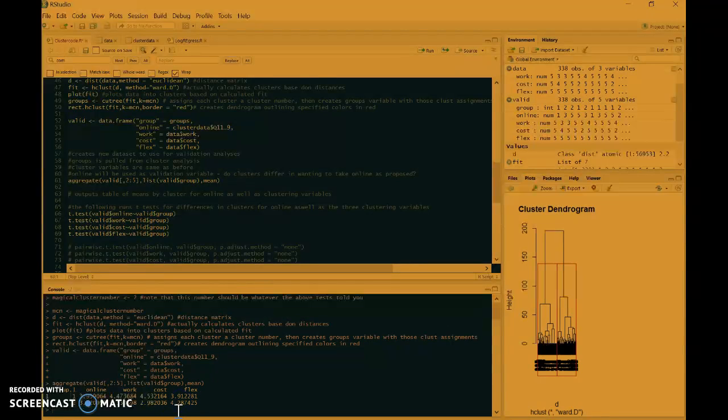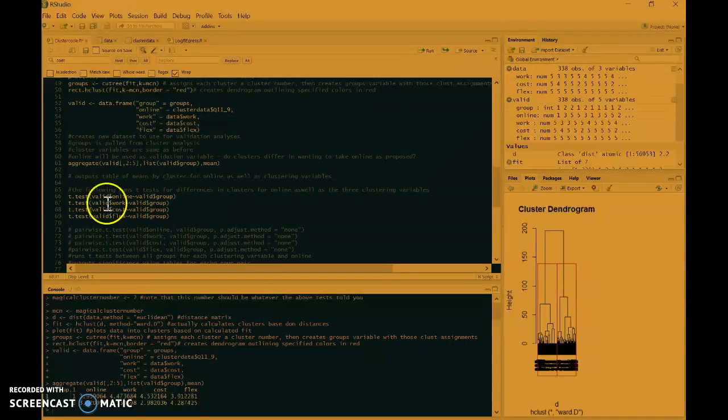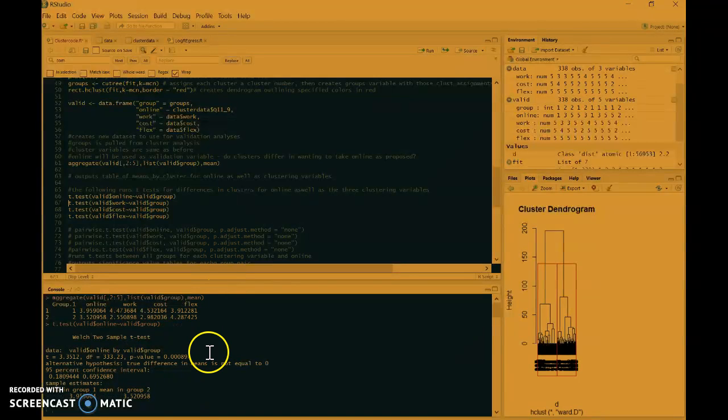And just eyeballing it, we can see it's just a little bit higher, whereas these are considerably higher. And in terms of online, our cluster 1 is the one that is higher in online, but we don't know if that's statistically significant quite yet, but we can find out through t-tests. So I've got our array of t-tests here. Let's go ahead and just run this first one to see if there's a statistical difference in these two means, to see if one cluster is more likely to win online courses. Boom, t-test.